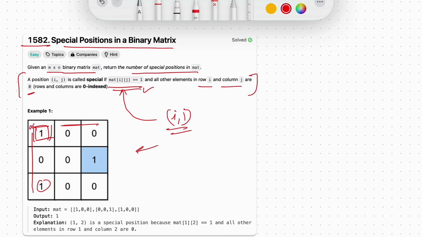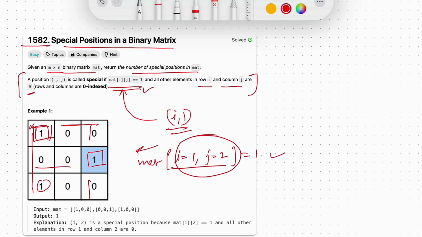For the other position, let's say for this one, if i equals 1 and j equals 2, matrix of i j is 1, which is visible to us, and the other elements in this row and column are 0, it means this condition is also true.